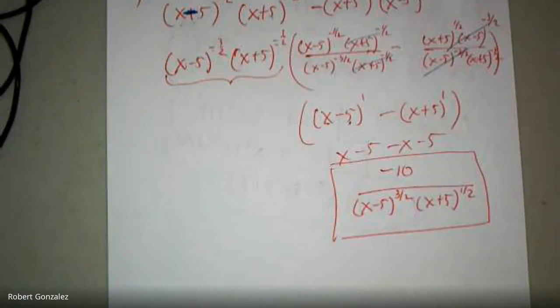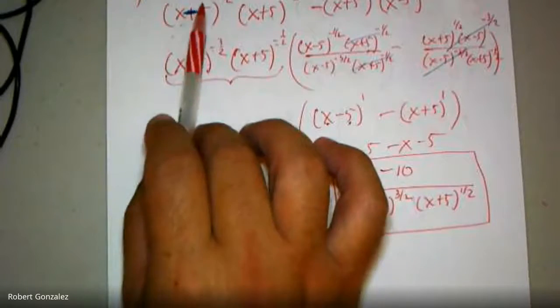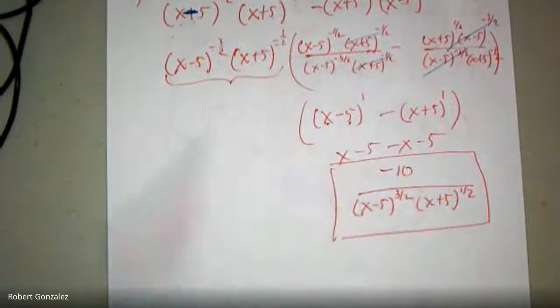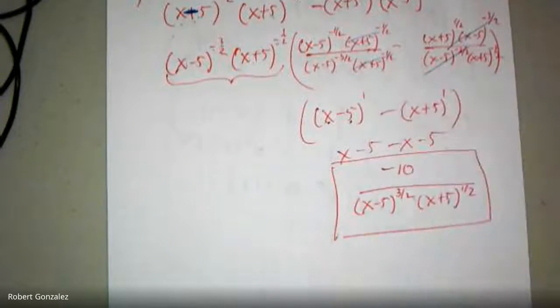What do you think? Thumbs up, thumbs down, thumbs sideways? So it's x minus 5 to the power of negative 3 over 2, and then x plus 5 to the power of 1/2. Is that 1/2? I can't read that. Negative 3/2, positive 1/2. Okay. Because you look at each factor and you take out the lowest power. So the lowest power of the x minus 5s is negative 3/2 over here. The lowest power of the x plus 5 is negative 1/2. Oh, okay. And that's what goes on the bottom. The original problem goes on top. Then you do your dividing. Okay, thank you. You're welcome.